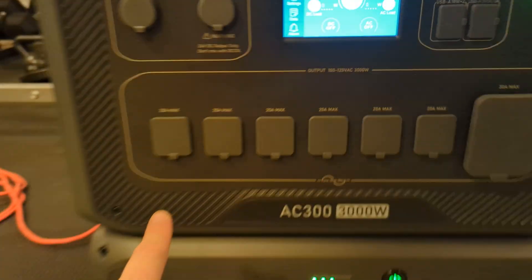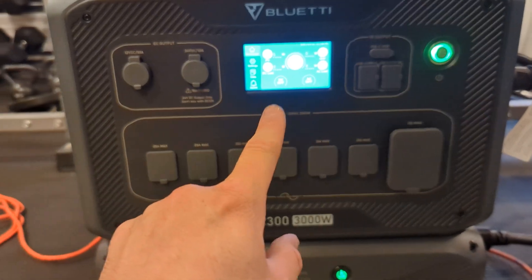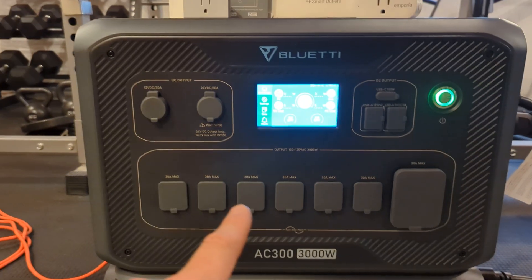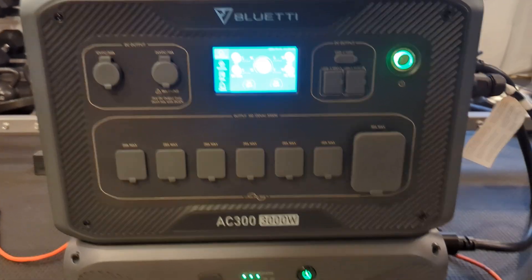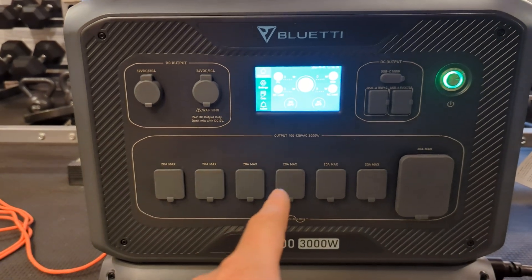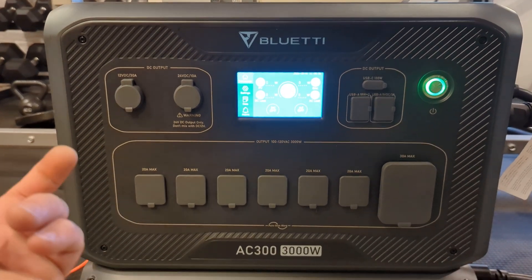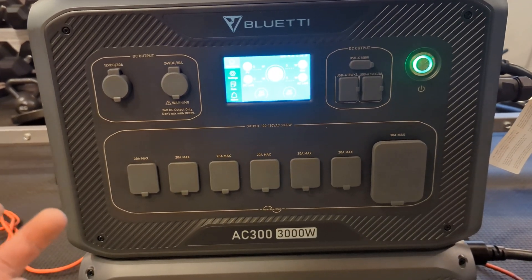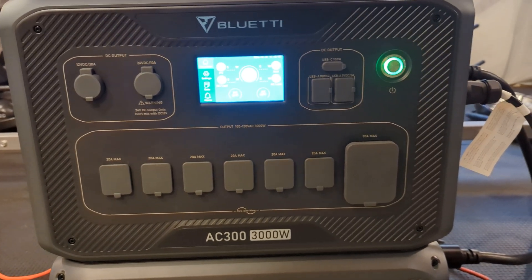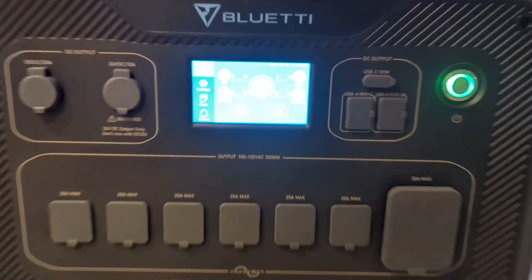I have no loads. Obviously the system's still on. The wonderful thing is if you set the settings right in this Bluetti device, because there's no power coming in, this thing is just automatically going to shut itself off. So you can set a nice little schedule: turn on, trickle charge, and then once the schedule is done, turn off. The Bluetti is going to say — nothing coming in, nothing going out, why stay on? — and it's going to shut itself off. This is a great way to maintain a battery for long-term storage. In the next section, let's go over the settings of the Emporia and how to configure the Bluetti for this to work.